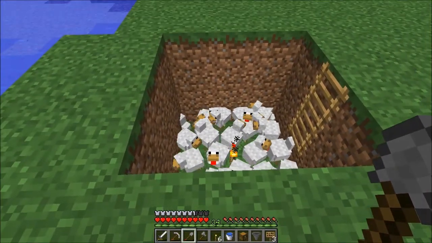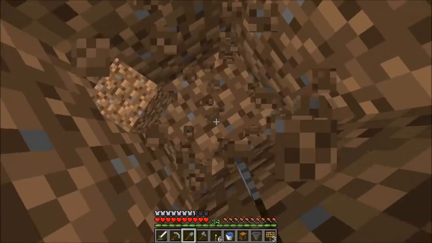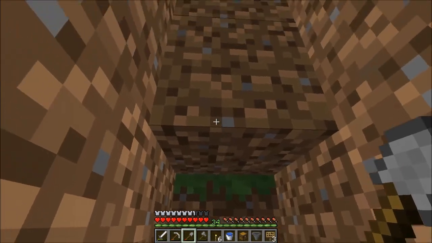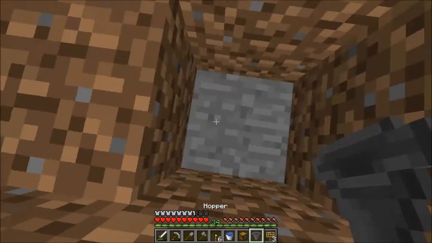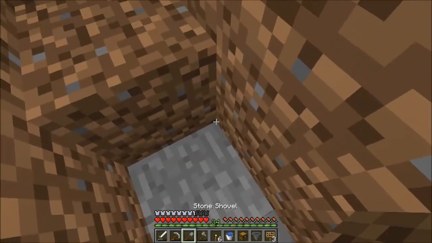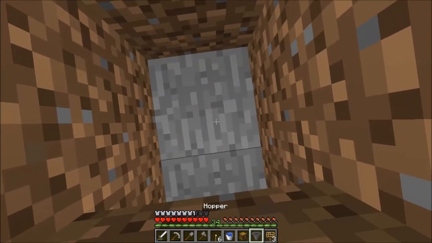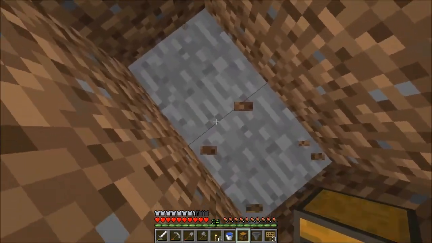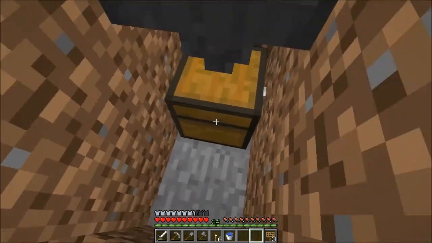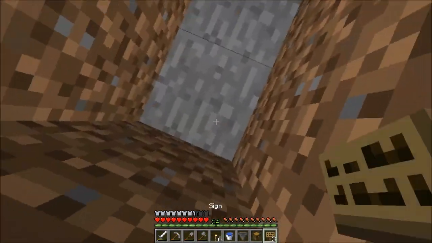Now we have so many chickens that it might be a problem trying to funnel them all in one block. But I'm going to try. Okay, so that is the chicken hole thing. Now, let's see, I want to make it like this. Let's place the chest first. We can reposition it later, actually. No, let's reposition it now.